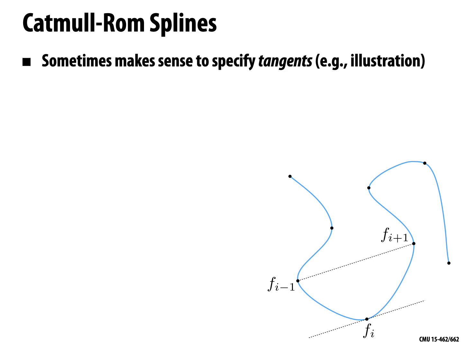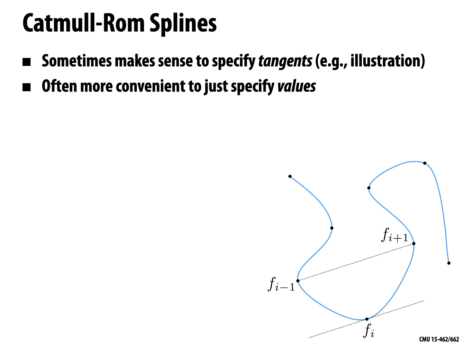Sometimes it makes sense when you're working with a spline, when you're maybe drawing something, illustrating something, you might want to specify the tangent, right? You want to get this kind of precise control over just how the curve bends. But for a lot of tasks, this is annoying. What you really just want to do is give some points, and say, please give me a nice curve that passes through these points. That's maybe the more basic task of interpolation. Please give me a nice interpolating curve. And that's the idea behind a Catmull-Rom spline.